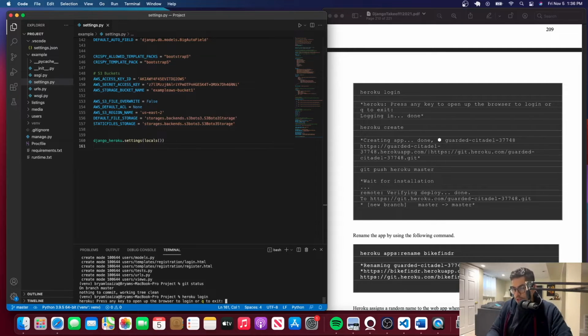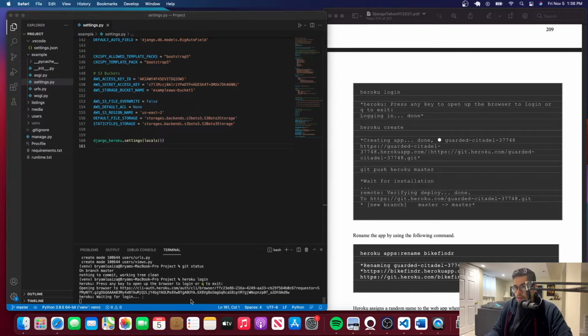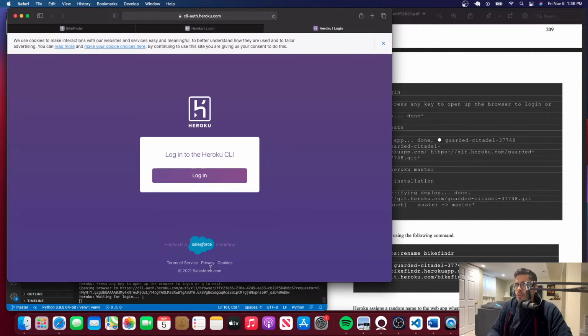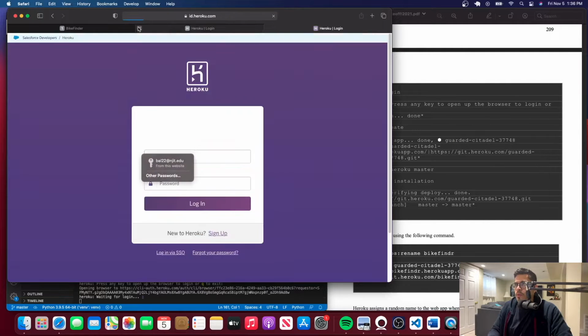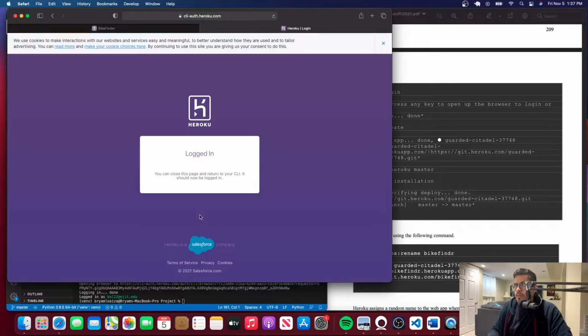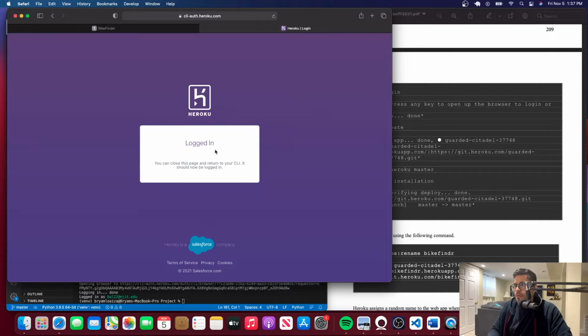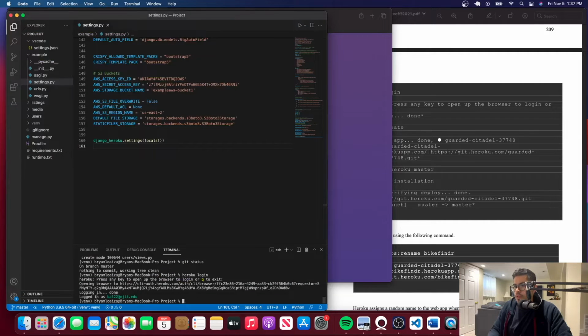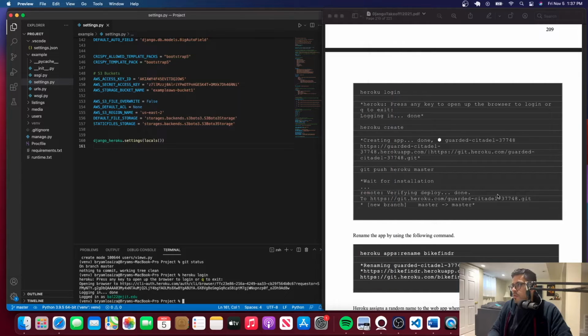It tells you to press any key, then it will open Heroku. So once you log in, just put your credentials. Okay, so now you're logged in, and it should tell you here "Logged in as", and this is my email.